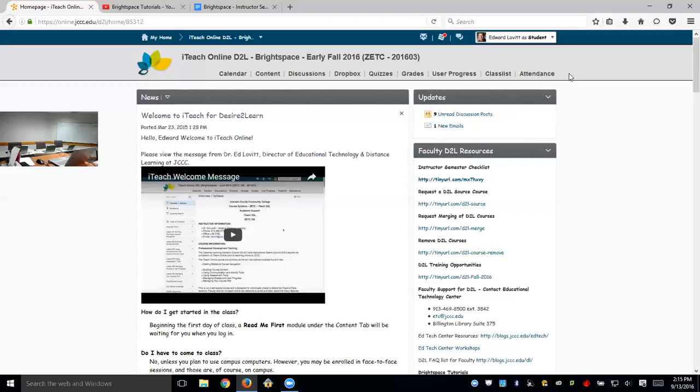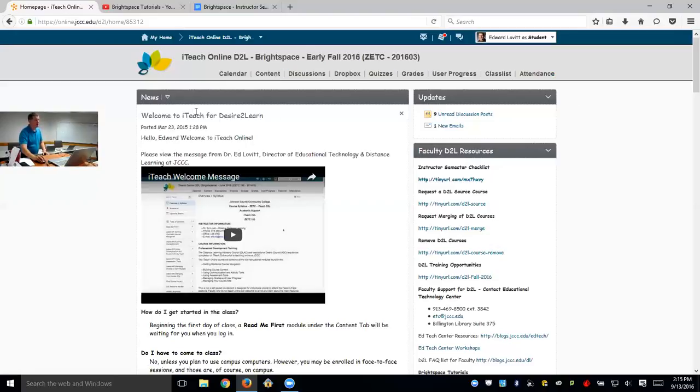And I said, yeah, sure. Actually, I had to take it to our council, but we added this in here. This does not represent all of the tools inside of D2L. It probably represents the more popular ones. I've already had conversations with some faculty who say, Ed, can we revisit this? Can we talk about other tools rather than what are up here? Sure, absolutely. But it's part of the process that we decided as an institution which ones we would have. Other D2L schools might have a different look, a different navigation bar up here at the top.